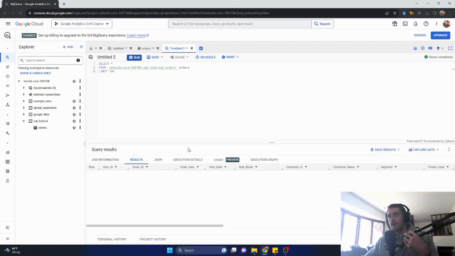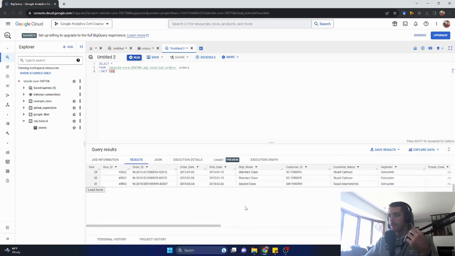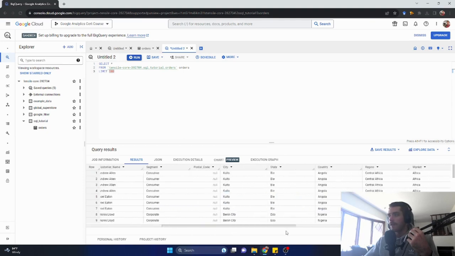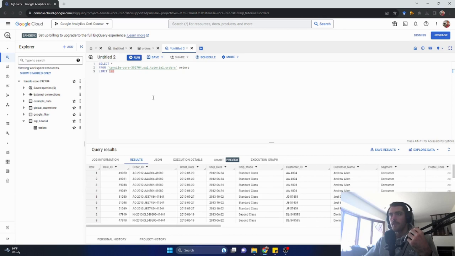And this is just going to select all of the columns. That's what select star means, from the orders table. And then we're going to limit that to only showing 100 rows. We're doing this limit just to avoid the length of time and processing that would be required to load the entire thing. So there you have it. You can see our data is successfully loaded and we now have it stored in Google Cloud using BigQuery, instead of it being a CSV on our local machine.